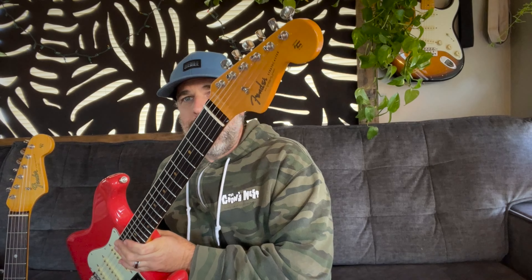So on the American Vintage 2 — I've only had this for a day — the neck profile on this one is much skinnier than the American Original. The AV2 has a much thinner neck profile than the American Original. When I say thin, I mean from front to back, not top to bottom. From top to bottom this one actually feels a little bigger — there's wider spacing between the frets. I generally prefer a much fatter neck, so when I felt this one for the first time I must admit I was a little disappointed that it wasn't thicker.